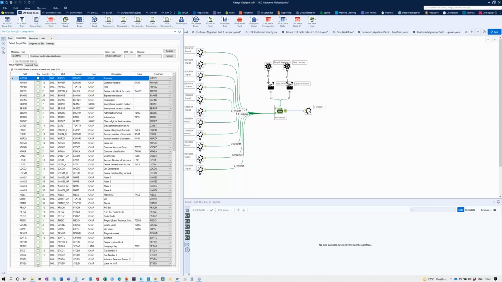Firstly, we need to identify the IDOC message type that we're going to use. We do that by doing a search through Alteryx into the target SAP S/4HANA system, and we have all the IDOC message types available to us, including any custom ones that may be defined in there. When we identify and select the message type that we're going to work with, then all the metadata associated with that IDOC message type are retrieved into this input mapping view within Alteryx.